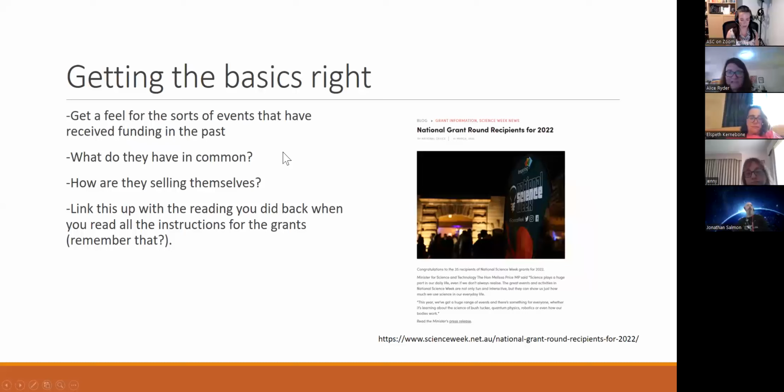Then what I would really encourage you to do, and I've broken this down a little bit for National Science Week later on, is have a look at the universe or the ecosystem that you're playing in. Look at events that have got funding previously through these grant rounds. Look at what sort of language they're using to describe their events. Look at what sort of audiences they're targeting. Look at what makes them similar and what makes them different. And you want to feel like your event fits broadly within that ecosystem, but offers something a little bit unique and different. If it's way off to the side, maybe this isn't the right grant round for you. If it's a little bit left of field, that might be great. It might grab the grant assessor's attention, but make sure it still feels consistent with the universe that it's working in.